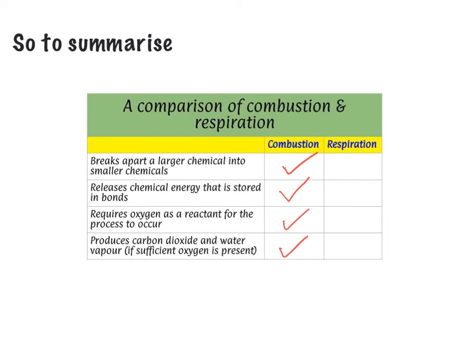Right, does respiration break a large chemical like glucose into smaller chemicals like carbon dioxide and water? Sure does. Glucose has got 6 plus 12 plus 6, which is 24 atoms for every glucose. Carbon dioxide has got 1 carbon, 2 oxygen, that's 3. That's smaller than glucose. Alright, how about water? Well, that's H2O. That's 2 hydrogens and 1 oxygen. That's another 3. So we're taking something that's got 24 atoms into something that's got 3s. Okay, yeah, I think that's fair.